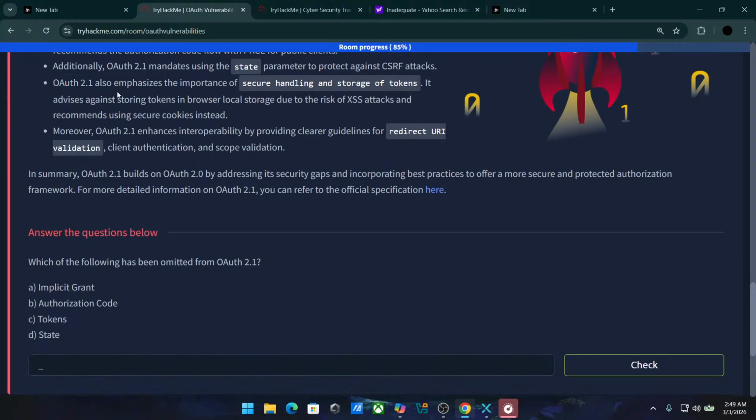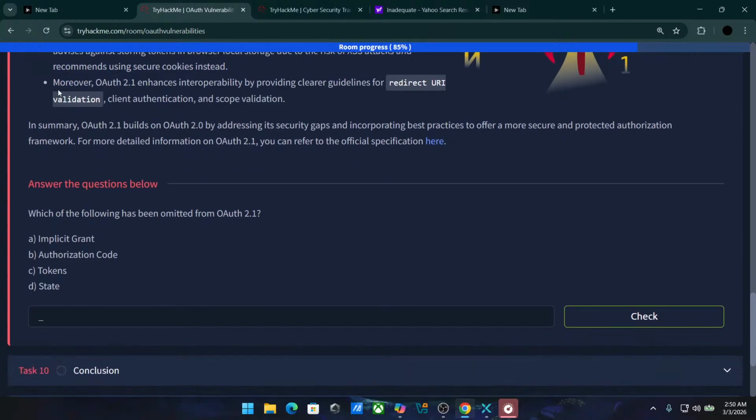OAuth 2.1 also emphasizes the importance of secure handling and storage of tokens. It advises against storing tokens in the browser local storage due to the risk of XSS attacks and recommends using secure cookies instead.